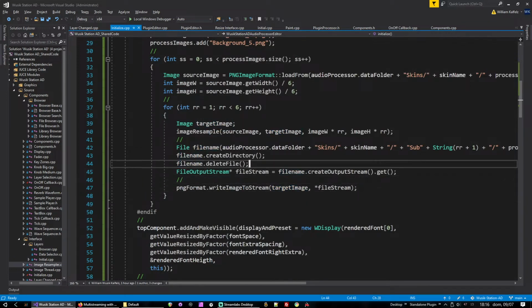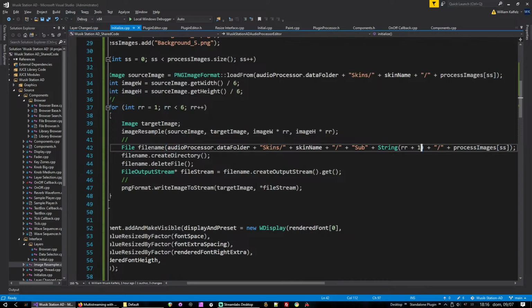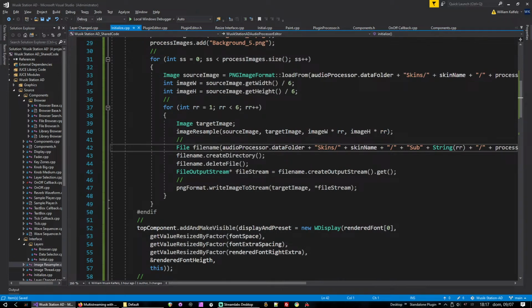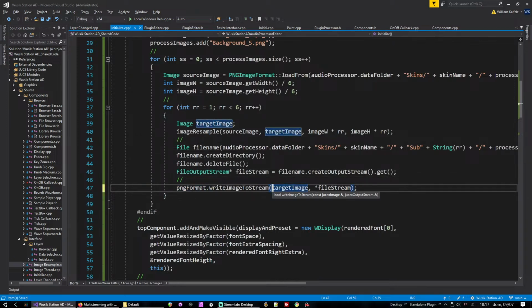So let's fix this first. It's going to be sub R because it starts with 1. So it's going to be the target image and output stream. File output stream, it's in there. Create output stream.